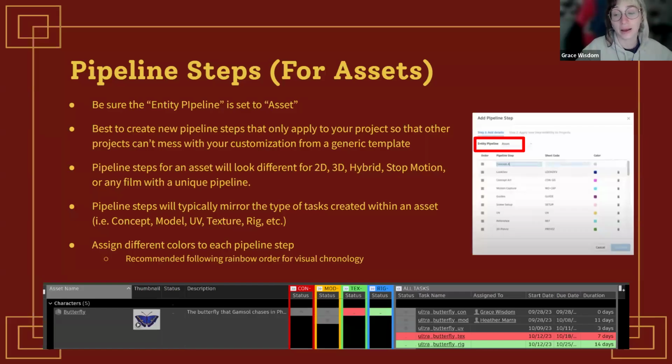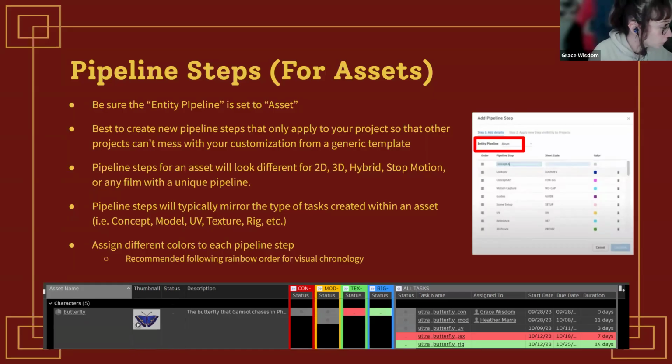And what that means is the way that Autodesk sets up for SCAD students their pipeline steps is that it assumes you want to look at every single pipeline step from every single ShotGrid project that has been set up ever at SCAD, which is not helpful. So make sure to create custom pipeline steps labeled to your production specifically, so that you have your own, it's not going to get mixed up with anybody else's project, and you're not going to step on any other project's toes either.